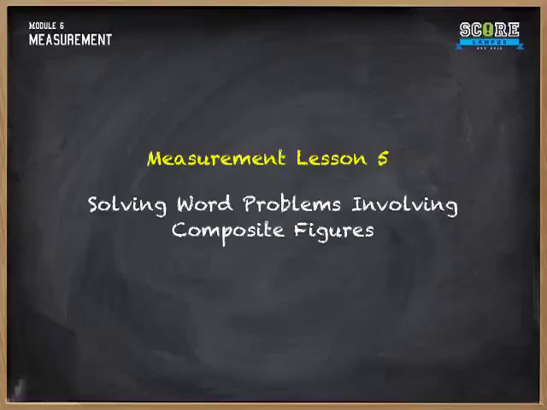Welcome to Measurement Module 6, Lesson 5, Solving Word Problems Involving Composite Figures. Calculators are allowed for this class. Now that you understand the basics of how to find the area and perimeter of composite figures, it's time to try some slightly more complicated problems that you may come across. Remember, the more you practice, the easier it gets.